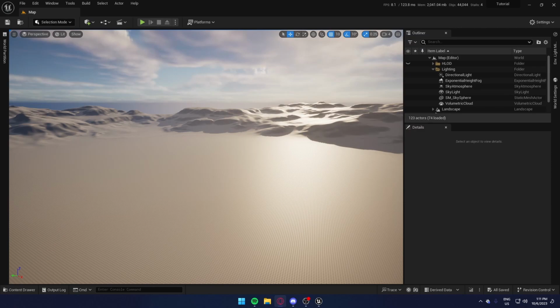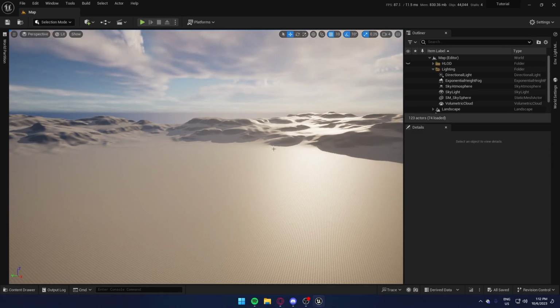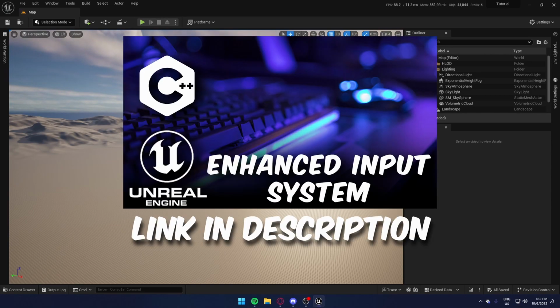In this video we will create a player character using enhanced input in Unreal Engine C++. We'll make both a first-person character and a third-person character. To start off, we'll make a first-person character, then convert it to a third-person camera by writing a couple lines of code. To set up enhanced input, you need to watch my setup enhanced input video.